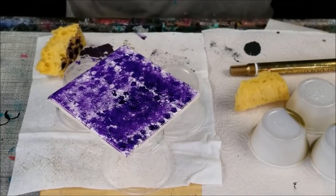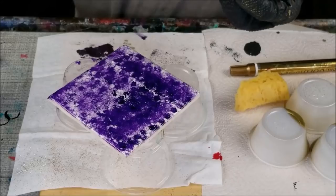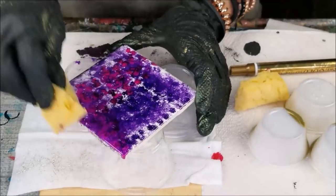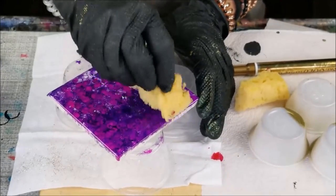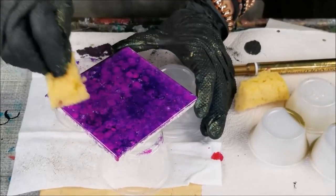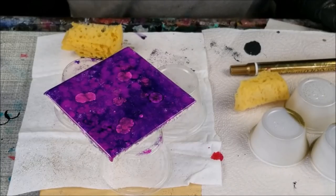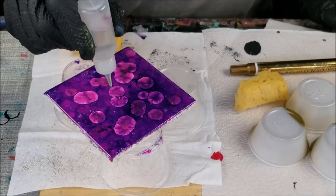Now, before I go any further, let's add the magenta to keep that light. Keep in mind, everybody, if you don't like what you see, wash it off with a little bit of rubbing alcohol. You can also make some designs with it. Let's see here. Go like this. Isn't that pretty, everybody? So, so pretty.